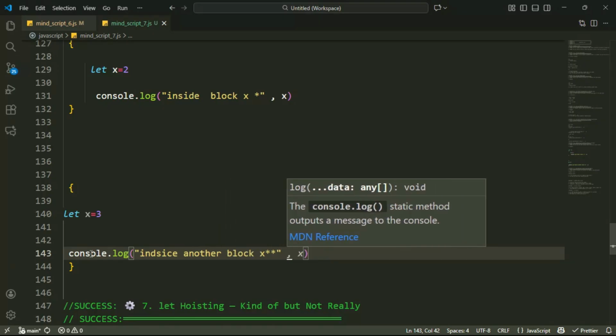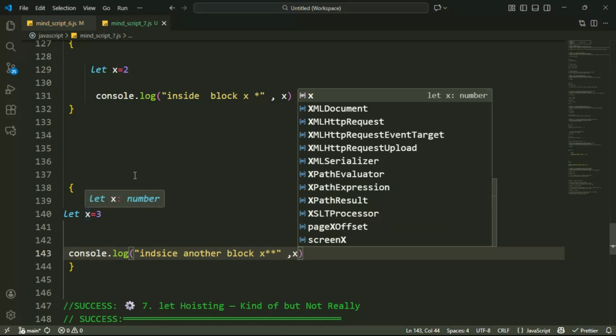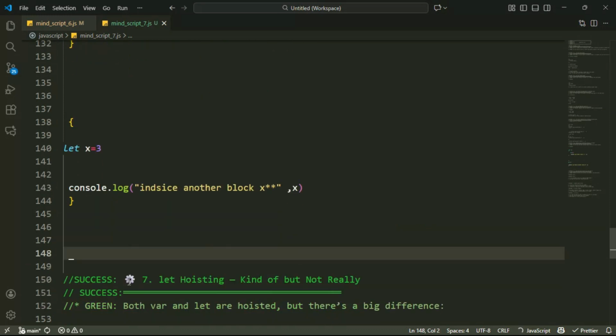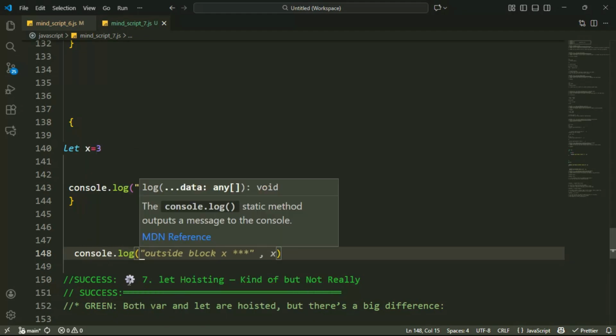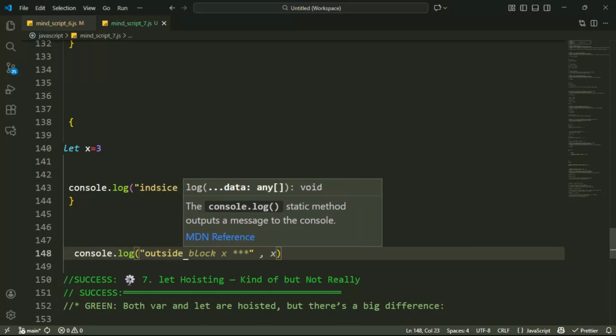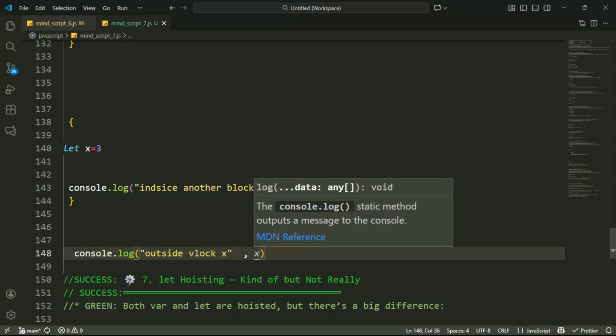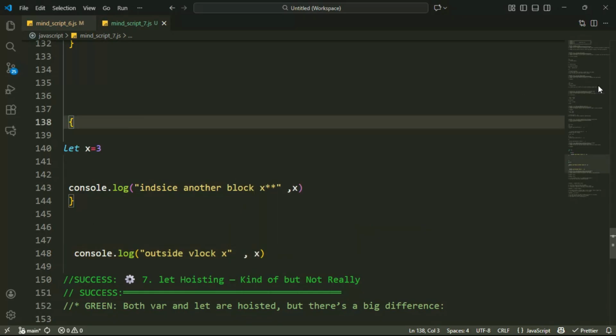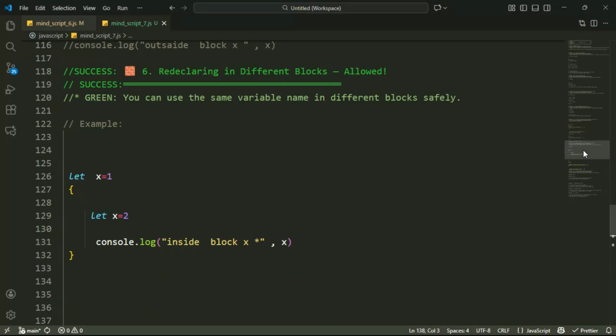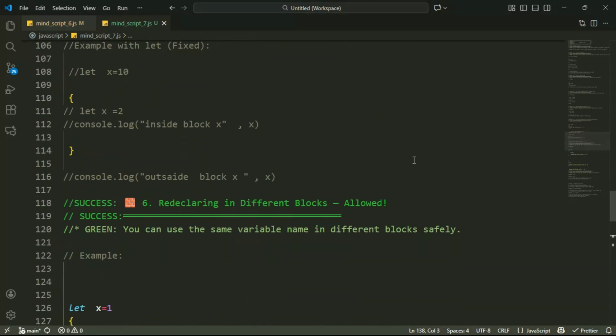Here you will check its value. What do you get? It is 3. Then outside it console.log and check its value. It is outside block x. So tell me what you got in the result here. It will also be commented here. This is your block.